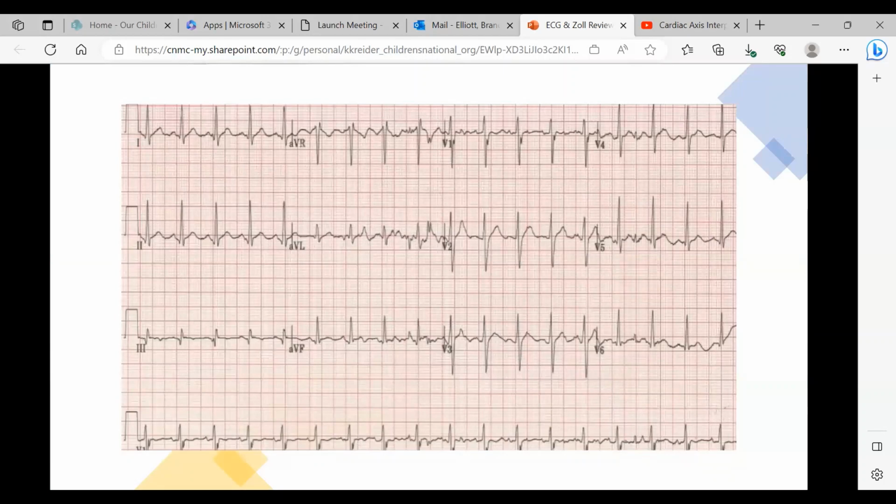All right, so I think my next victim is Lakin to do rhythm interpretation. Is she on by chat, I believe? Is she ready for this 12-lead interpretation? Oh, Sally has a question.